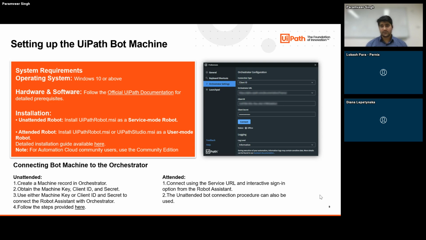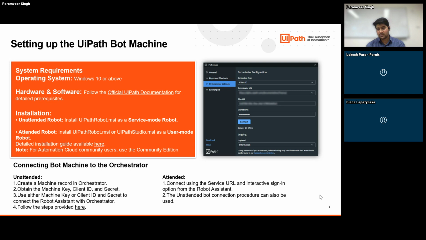And you can see the picture provided on the right-hand side. In the orchestrator settings, there's a connection type, client ID. You provide the URL, you add the client ID, client secret, and click on connect. For the attended bot, the connection is pretty straightforward. You can just use the service URL, the orchestrator URL, and there's a sign-in button, so you can authenticate using your orchestrator user password.